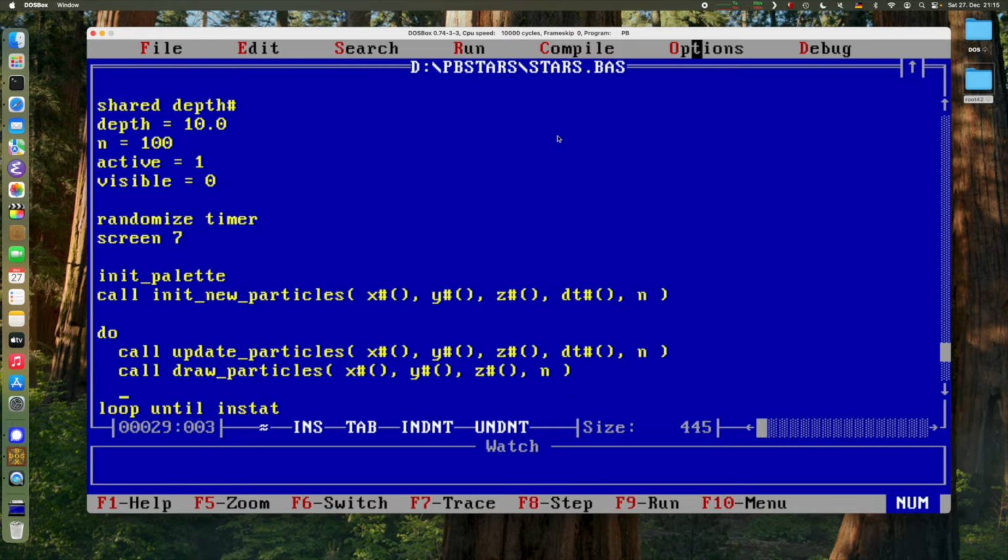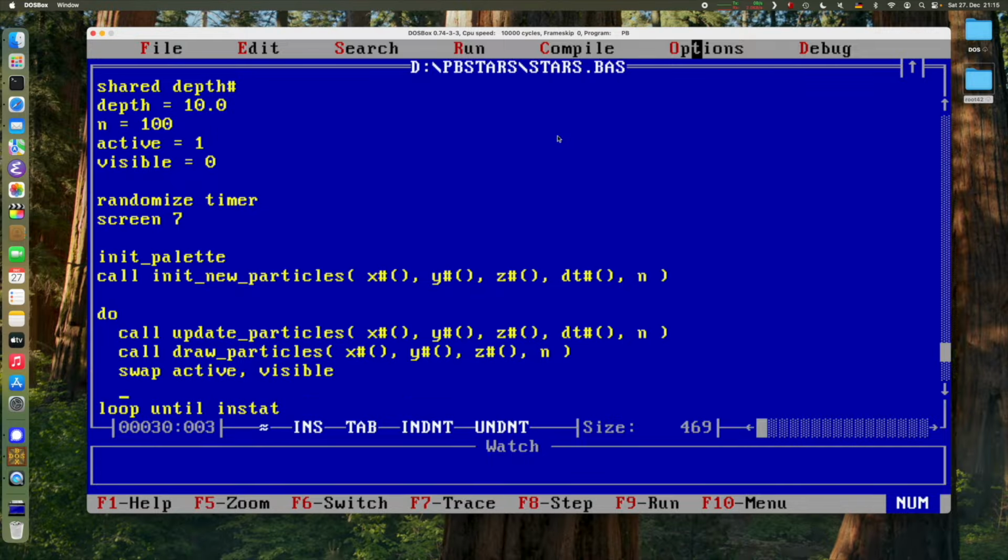And after we have drawn everything, we will swap the active with the visible buffer, and that means we are swapping the variables, and then we will actually set the screen pages. You can do that by leaving out the regular screen command, so we don't switch graphics mode, but only the active and visible screen function.